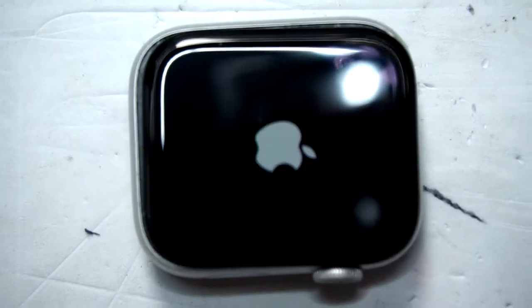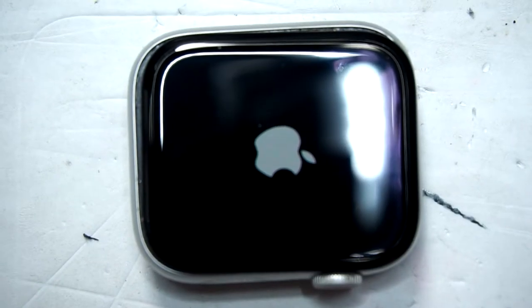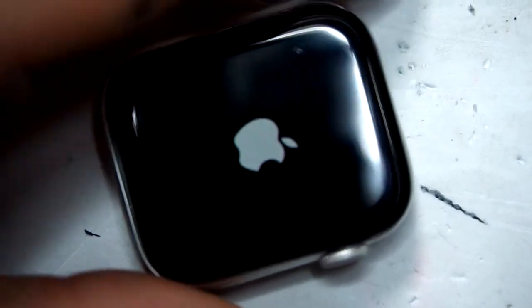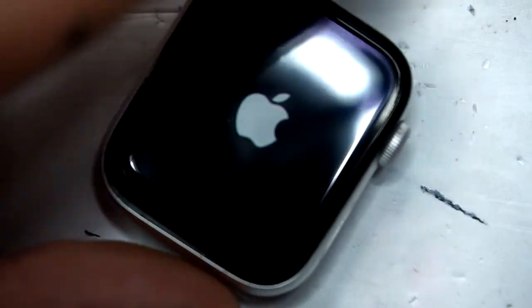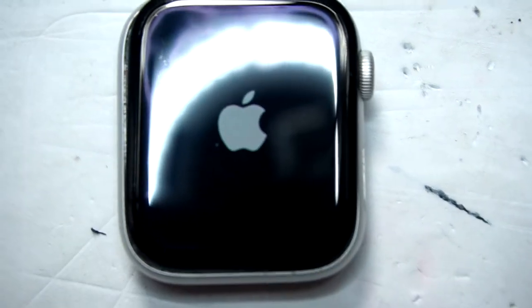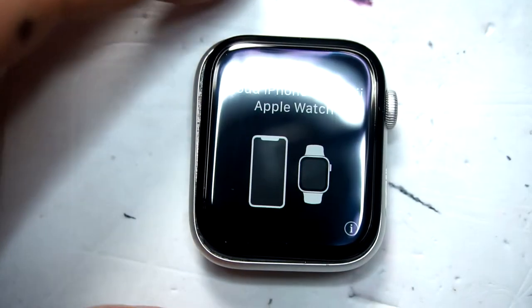After you have cleaned all of that, we now again put in the flex cables to test if the touchscreen is working and the OLED is working as well. Therefore, just put in the flex cables and start the device. When the device has started, you now test if the touchscreen is working and that you do not have bubbles anywhere.